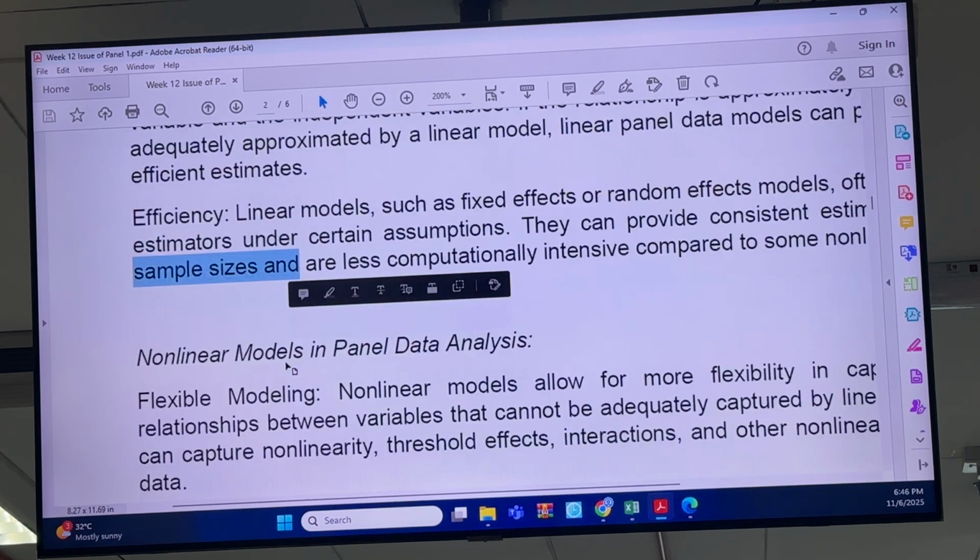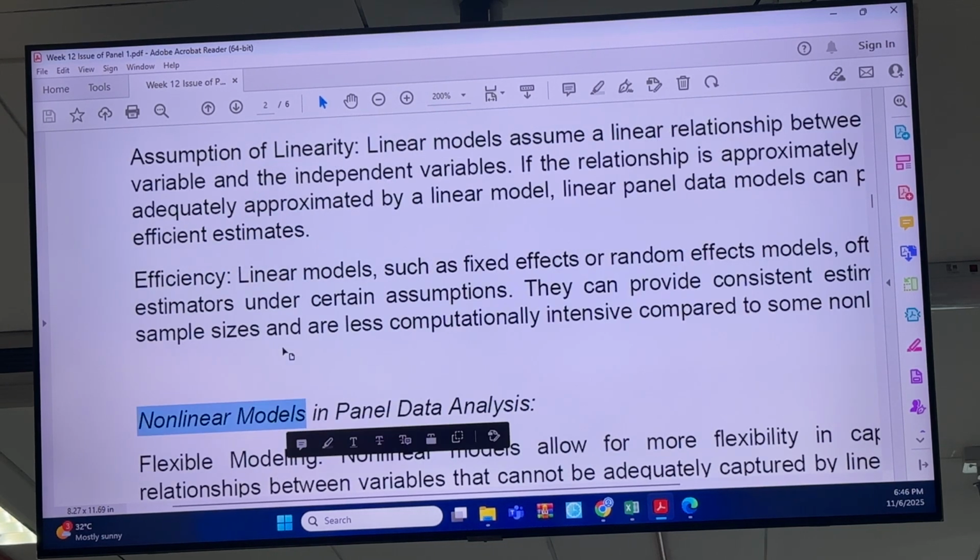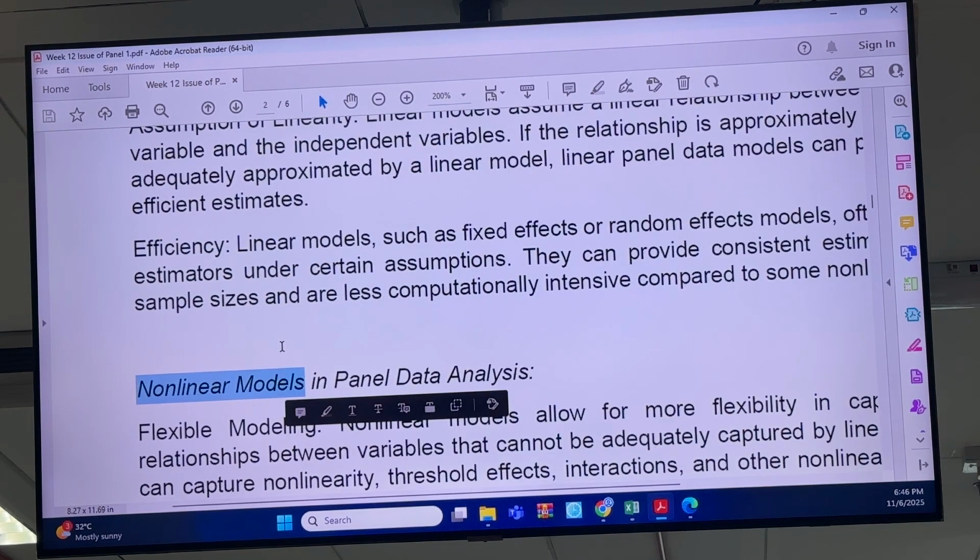Simple. How about nonlinear? Difficult. Nonlinear is difficult because you need to back up the assumption of nonlinearity with theory. As I mentioned just now, all the economic theory actually favors the linear form because it is built on linear relationships instead of nonlinear.